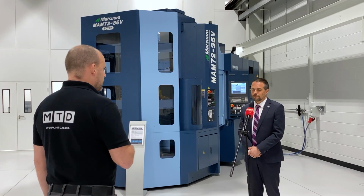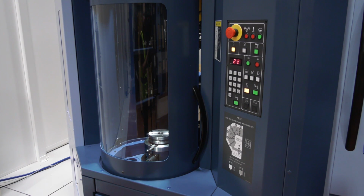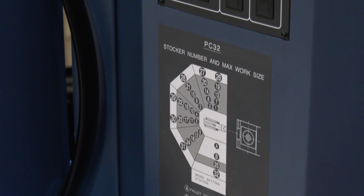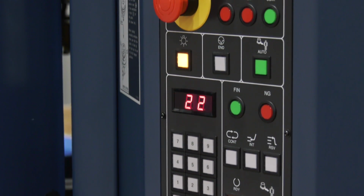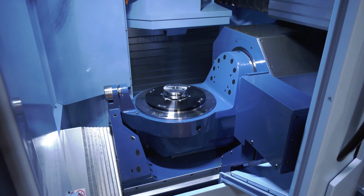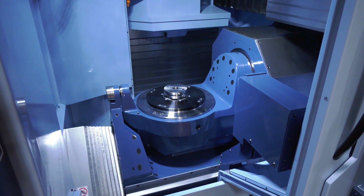And the reliability of the product, if you want it to run 24/7, you need to have a pretty good history of delivering results. How do these machines maintain tolerance over such a long period of time? Well, it's inherently a very, very stable machine. We fit glass scales as standard on all axes, both the rotary axes and the linear axes. But really it's down to the design, keeping the table as low down into the casting as possible. It's a true bridge type machine, but it's designed to be quick, agile. With the table surface being below the centre of rotation, we're able to keep our x-axis quite short. And all this just means that the machine can move around a part so much smoother and quicker.